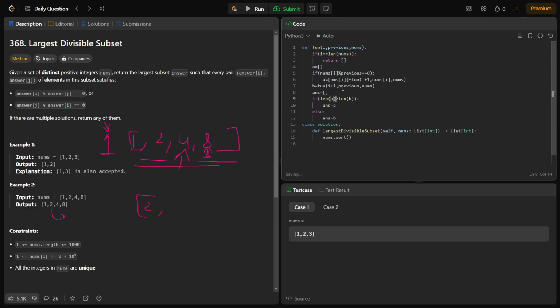So if this satisfies, answer is a, and if it doesn't satisfy, answer is b. And at the end we need to return the one which is maximum, and that is stored in answer.